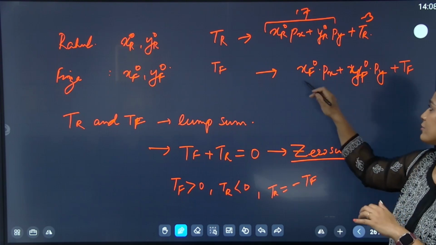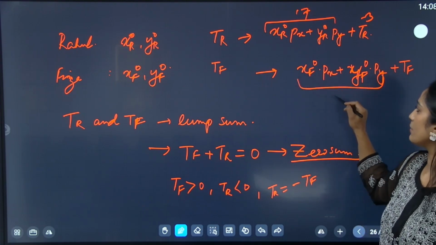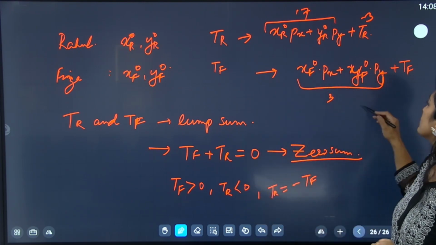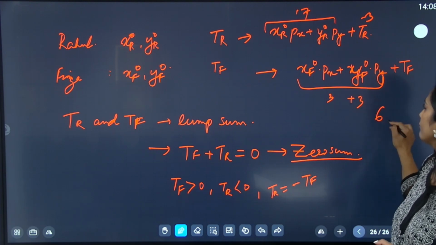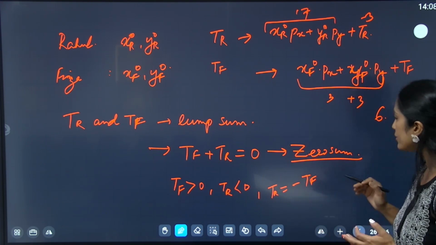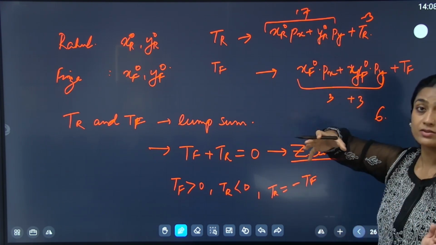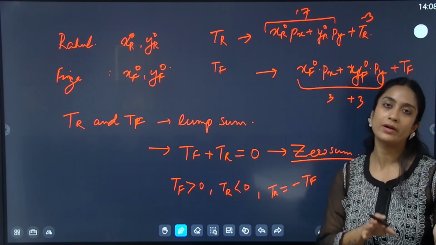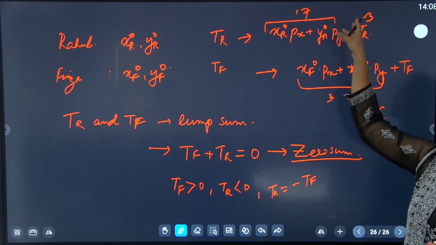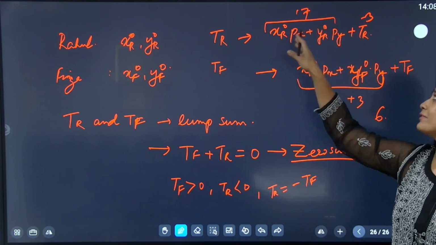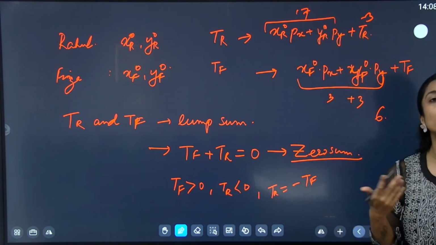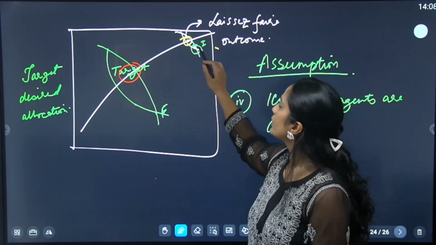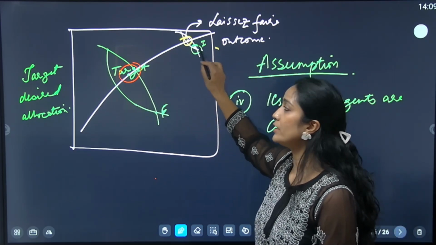And now Fiza, अगर इसके पास initially मान लो कि 3 था, because it was a very unequal distribution, so now she will have 3 plus 3, so she will have more of it. So now if the initial budget distribution was 17,3, now it will be 14,6, more equitable. Of course this can be anything else also. इसको अगर 6 मान लेते हैं तो then we will have 11,9, even more equitable. All right, so what this transfer will do is, it will put people from this initial point to this point.